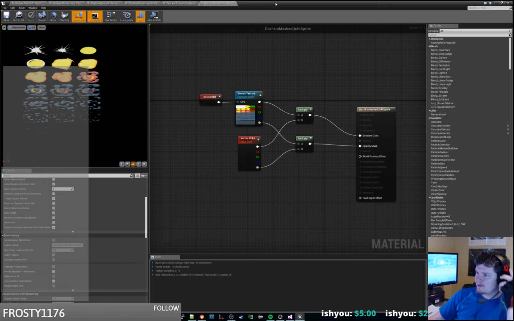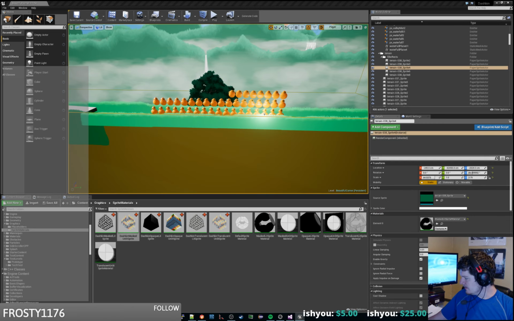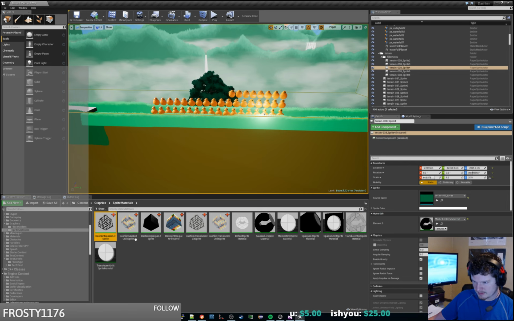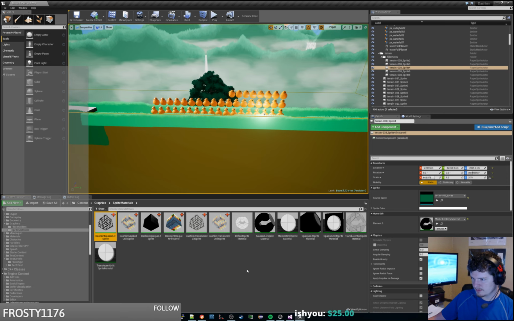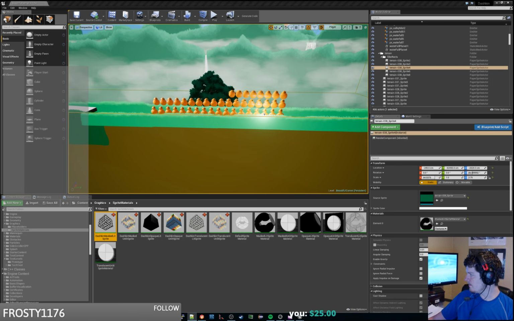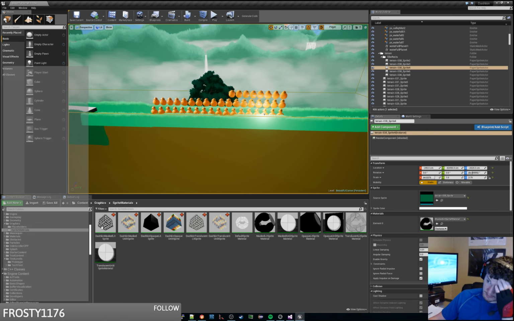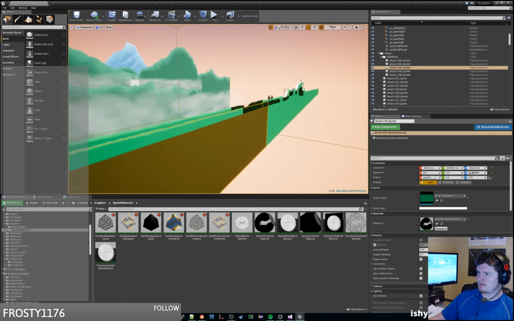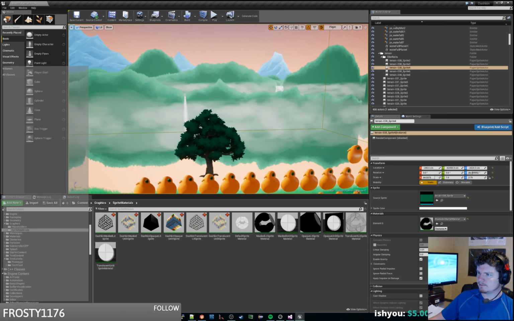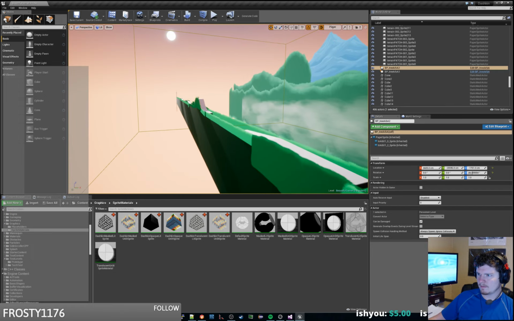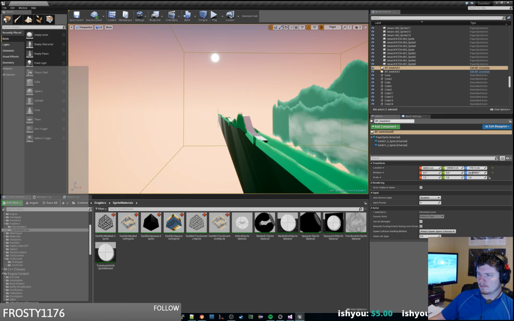Alright. So we got the masked material in there. So we got masked lit, masked unlit, opaque, translucent. Okay, so we need the materials for 3D objects, for lit 3D objects. So let's see, are we using any 3D objects right now? Anyone? I don't think so.